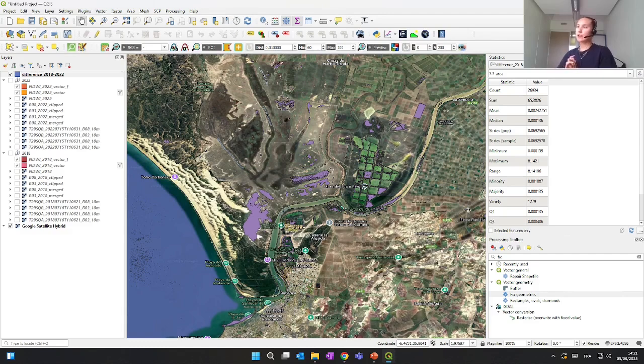In this next one, we will focus mostly on the second product of the WEkEO platform, which we discussed before, and this is river network and water bodies from the EU Hydro River and Lake Network model. And we will compare this new product with the water index we already obtained just now.